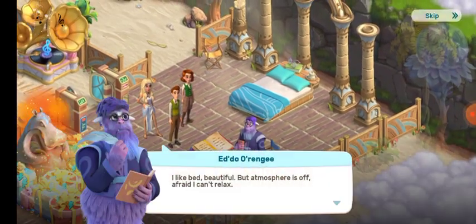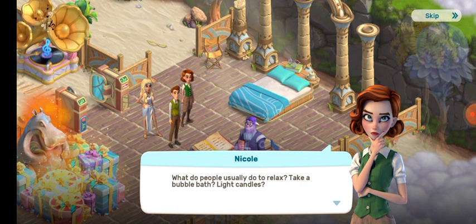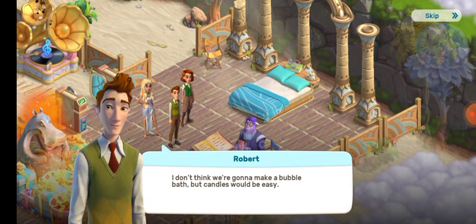So bed is ready. I like bed beautiful, but atmosphere is off. Afraid I can't relax. What do people usually do to relax? Take a bubble bath. Let's light candles. I don't think we are gonna make a bubble bath, but candles would be easy.